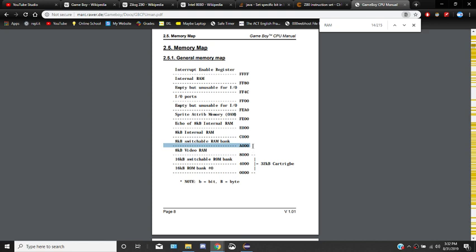We have the video RAM, RAM bank, internal RAM, and this is the internal RAM as well. So I actually have to do something special with this on the write commands, because we can only write to some of these, and we can't write to anything that's ROM, because it's read-only memory.